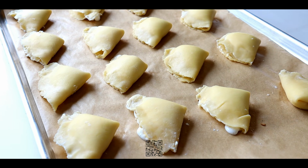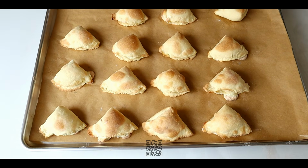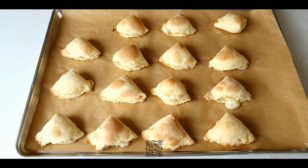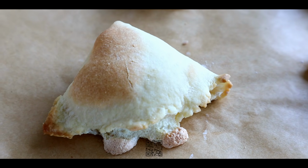I put the cookies into a preheated oven. The baking time and temperature will be listed below the video. If the meringue oozes out of the cookies, don't worry, it won't spread. It will immediately bake and stay in place.